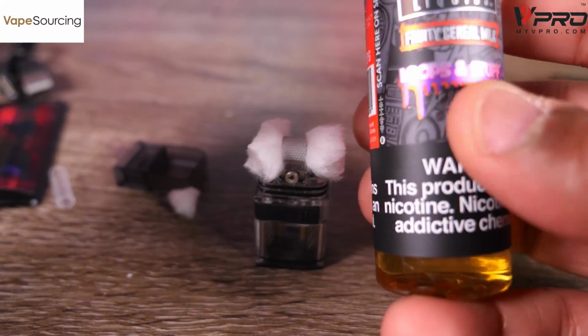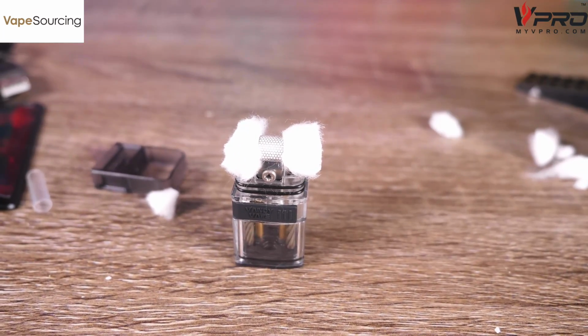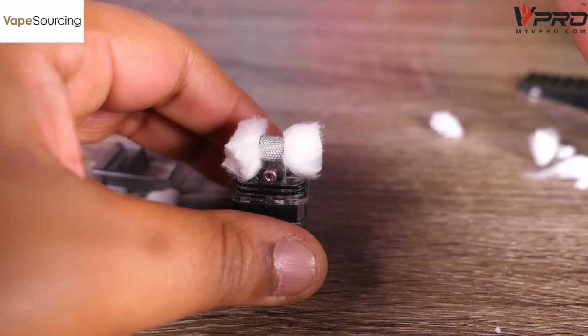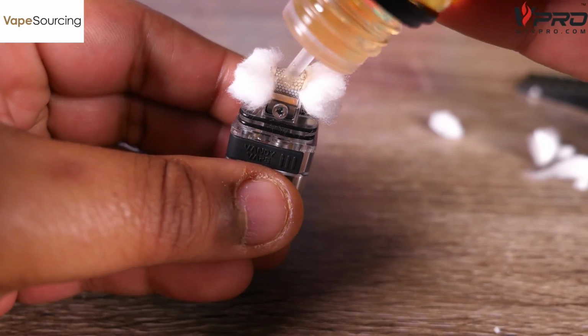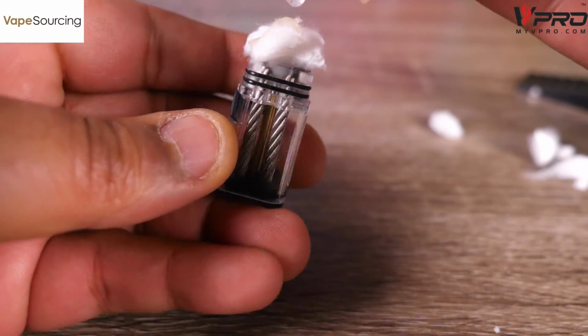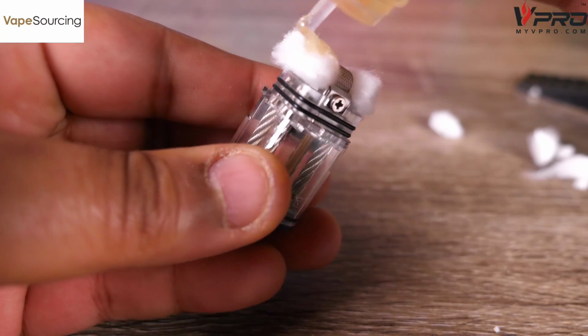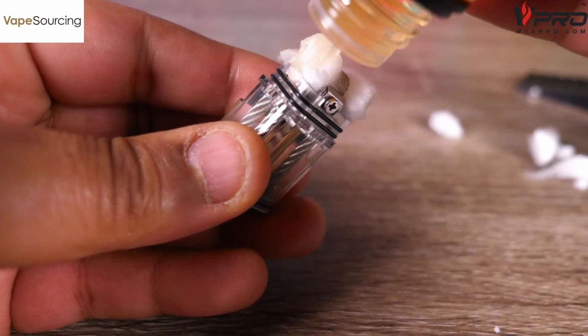So we're gonna take some of this off the record loops and stuff. I did a review on this stuff the other day. Been meaning to vape it, so we're gonna wet all this up. That's the best move I can think of right now, people. And get some juice in here. What the juice is gonna do is allow it to compress and deform and lay down. So we're just gonna start tucking it with the bottle.